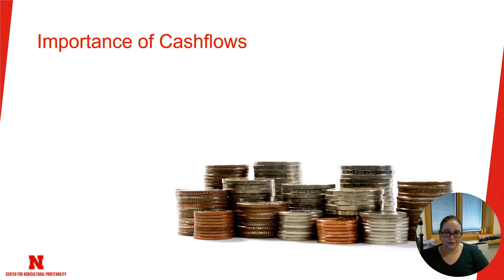The cash flow can be used to establish a loan or a repayment schedule that will coincide with when revenue is coming into the farm and business. This can be important for the farmer as well as the lender. If you don't have a lending note, it can also be important, just because you know when your money's coming in and going out. So if your insurance bill is due in December, but you generally don't get paid until January, that gives you some flexibility to discuss with your insurance agent, things like that.